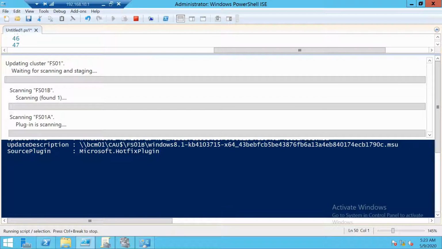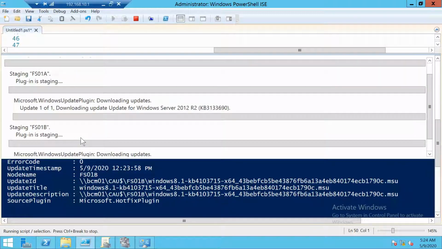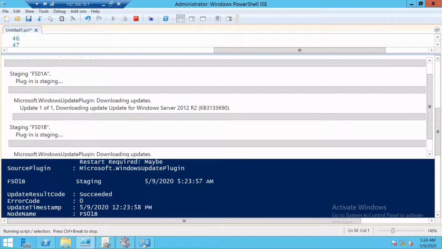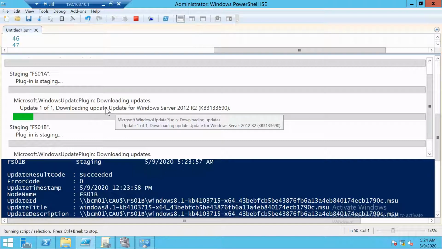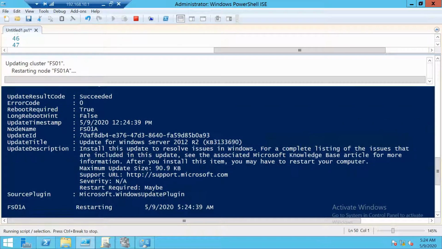And now it will do at first the same thing. It will try to find all the updates, but then it will start to install the updates node by node. And first I see that it's starting to work on FSO1A. And already on FSO1A it installed the update from WSUS and it will restart the server. Now at this point you would think that the restart will be taking too much time, but don't worry. The way the update works is that at the restart phase it waits in the restarting part a little more, so it gives the server time. Even though your server may be running already, this will still wait to account for a lot of the scenarios in the wild, let's say.